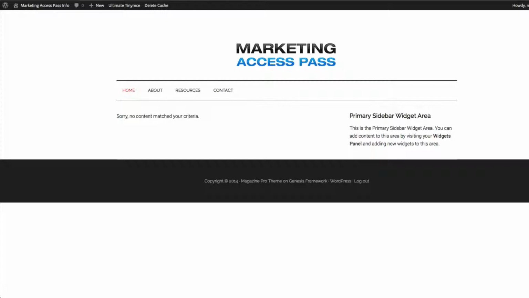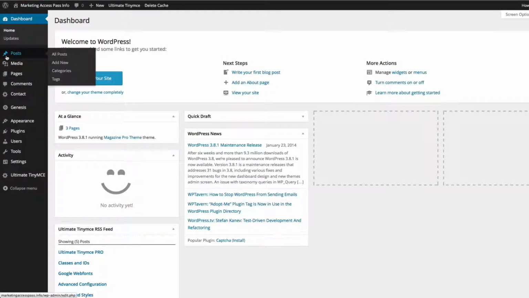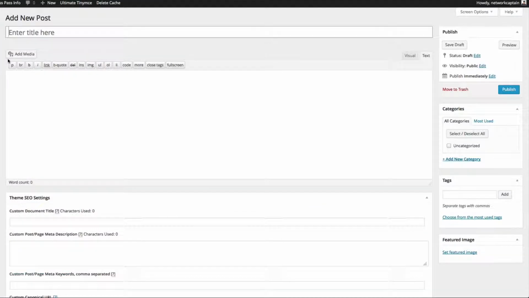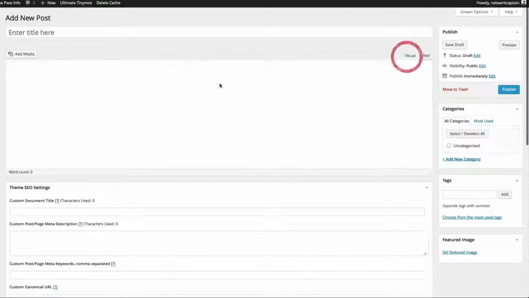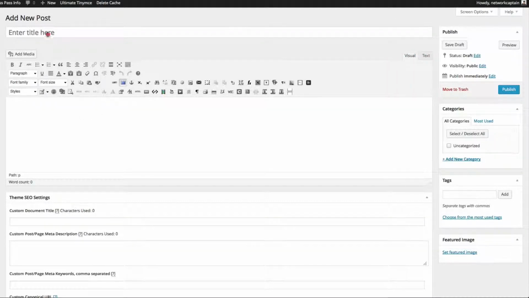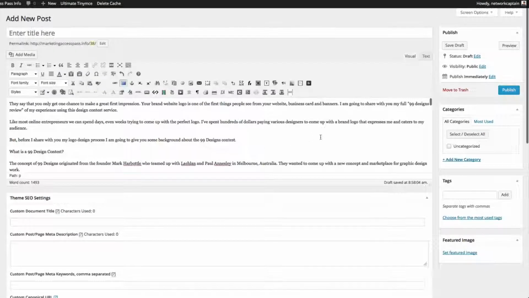One of the first things you want to do is create a blog post. So you're going to go into your dashboard, and on the left-hand side, there's a menu for Posts. You want to click Add New. Once you get to this screen, you want to start adding some content. You can create a post title and start typing away. So I'm going to go ahead and do some work, and I'll see you guys in a little bit.